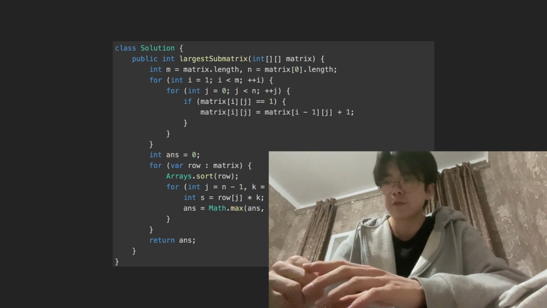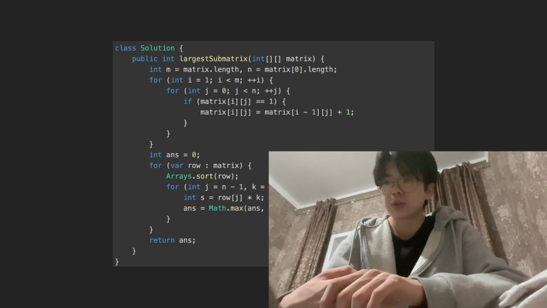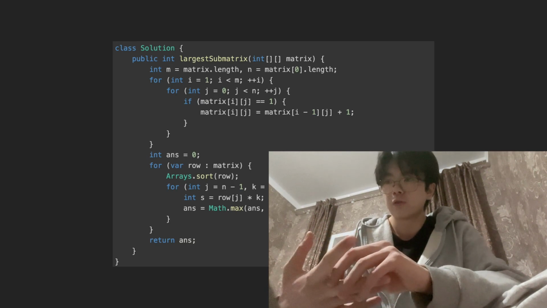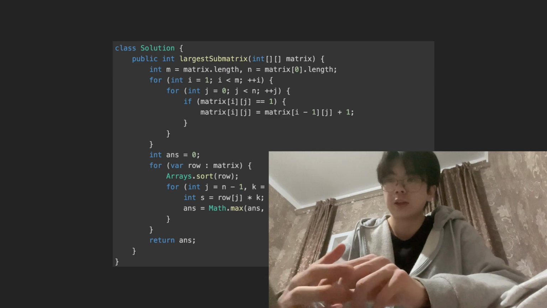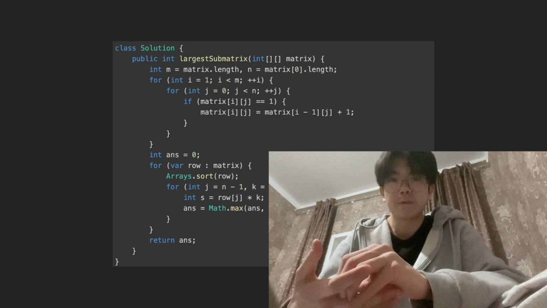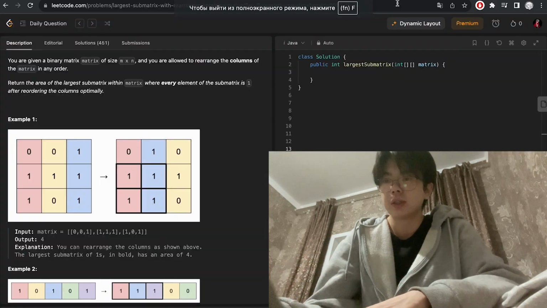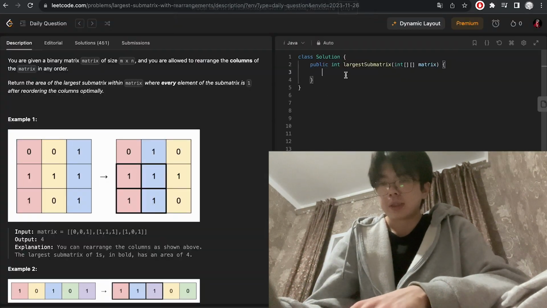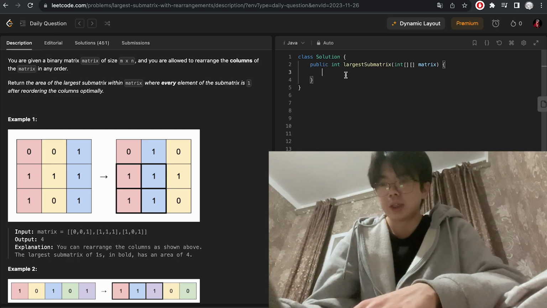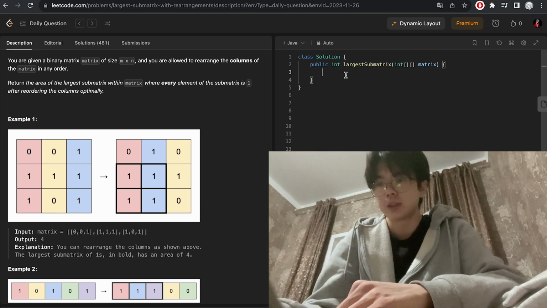Here we have for loops, a for loop in another for loop. So okay, let's make it in LeetCode, and let's see some test cases, other test cases that we can get on the site.